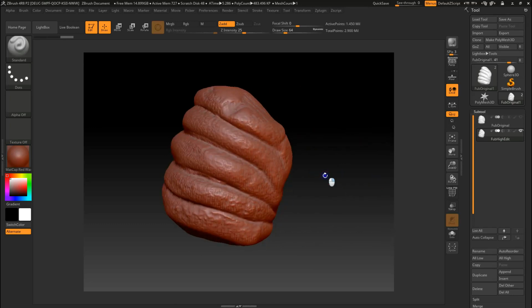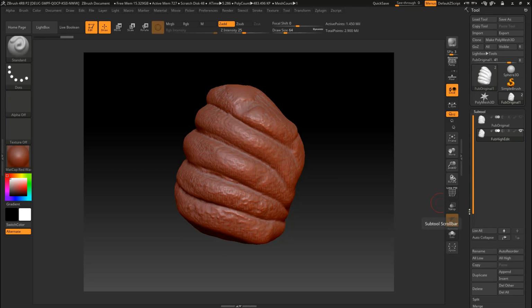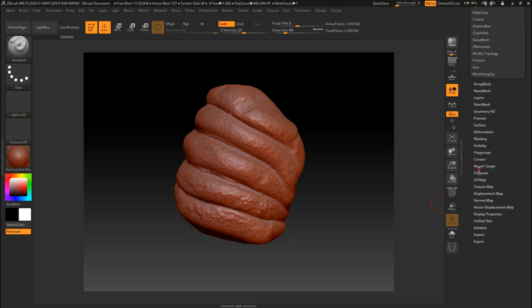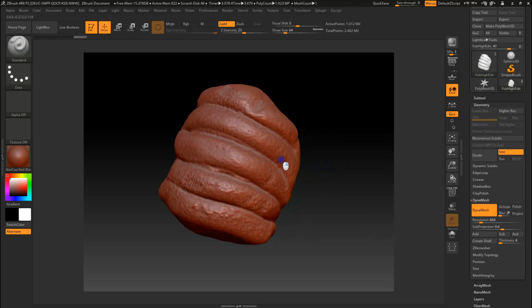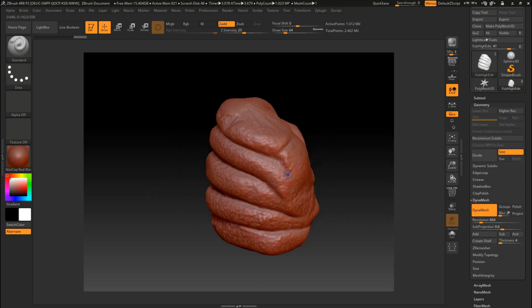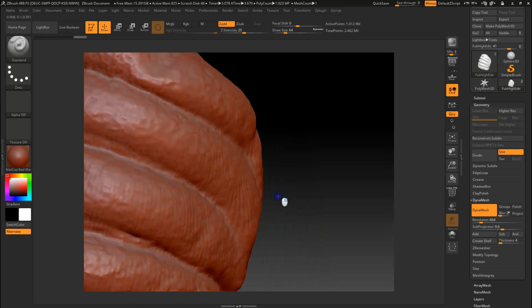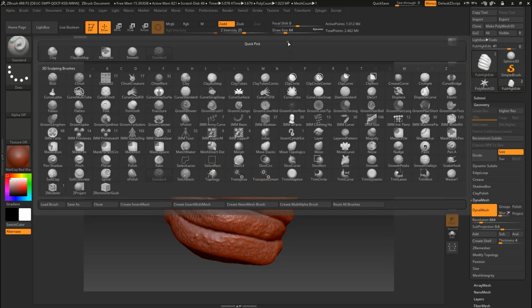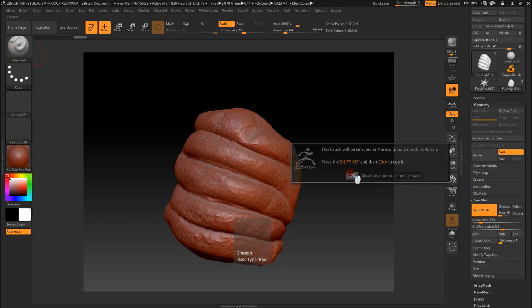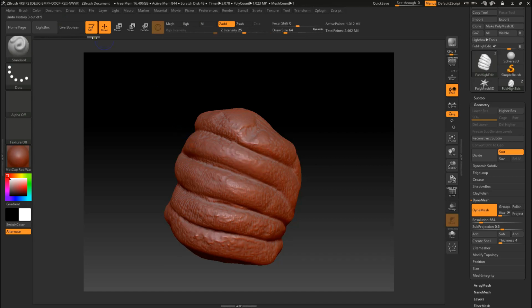What we want to do here is first of all give ourselves a Dynamesh to work with. So I'm going to go Dynamesh, resolution up around there, and go create. And it doesn't look much different, but this is now going to work for our sort of sculpting that we're going to do first. So obviously you can decide what you want to sculpt. I'm going to smooth it first in some places.